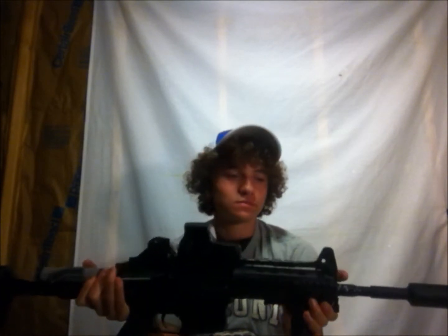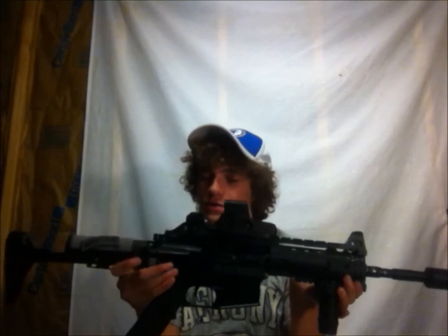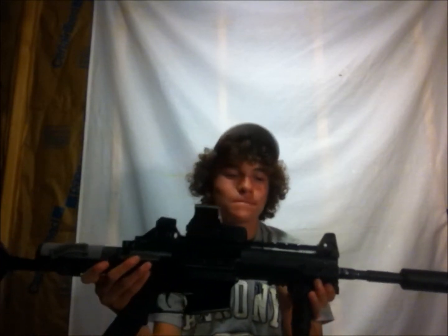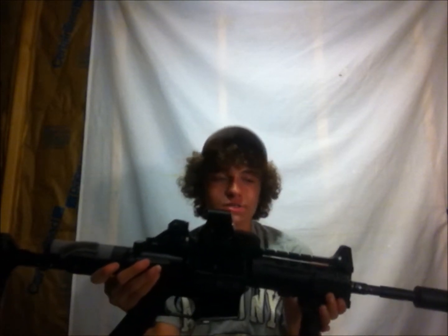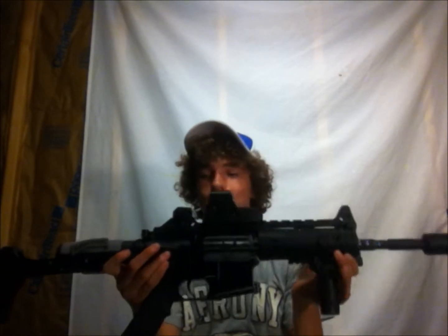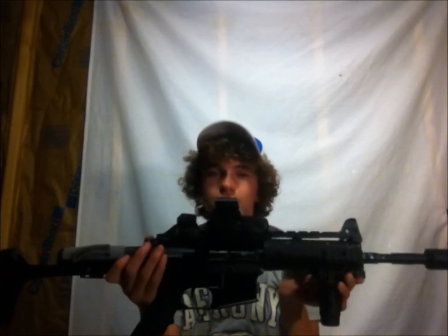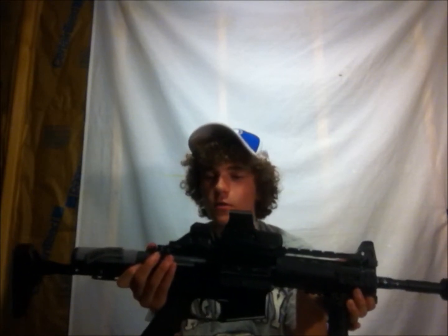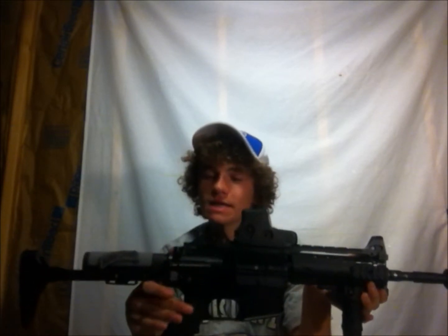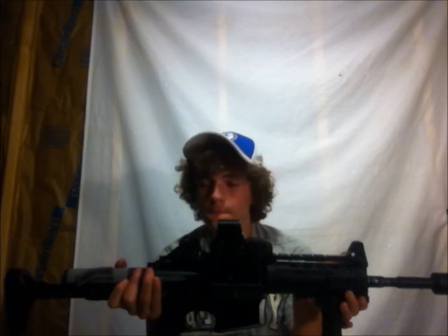Right above the handguard and the rail system, you have a rail that isn't really typical to an M4. This rail system is just mounted on top of a standard M4 rail system. So it acts kind of as a riser, and it also elongates the rail system with the iron sights. So I really like it because I can look down my EOTech replica or my iron sights with any kind of mask on. So it makes it really easy and it's really helpful.